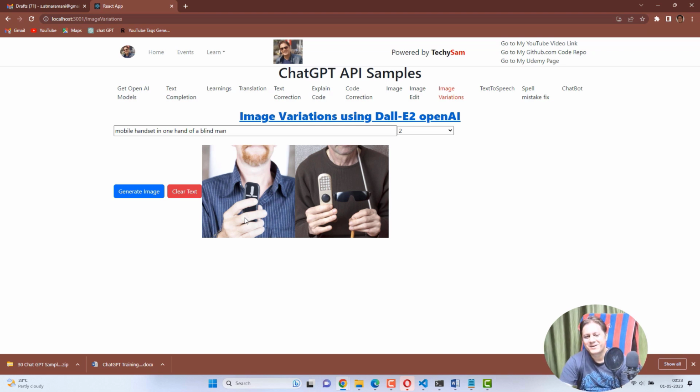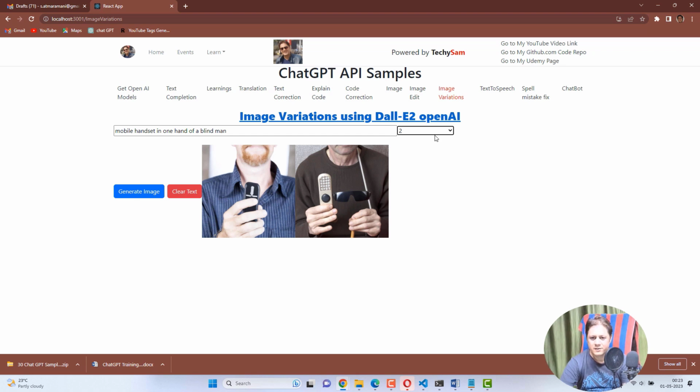Generally it creates the image on the fly from whatever prompt you send. I said I need 2 images of 256 by 256. Why? Because as I told you, image sizes should always be one of three square sizes: 256, 512 or 1024. So I clicked on generate, and it has responded with 2 images.